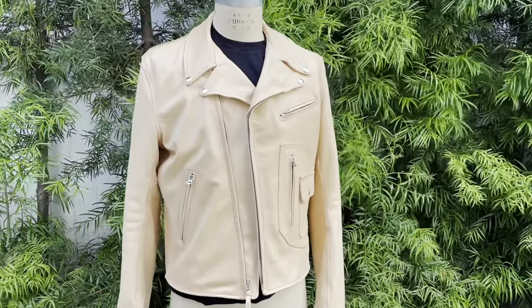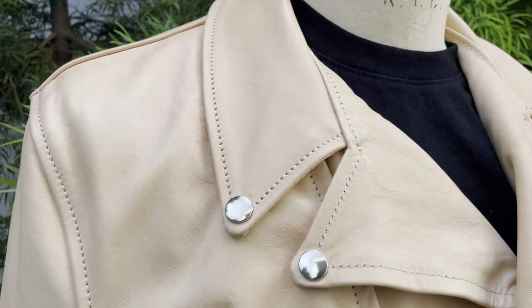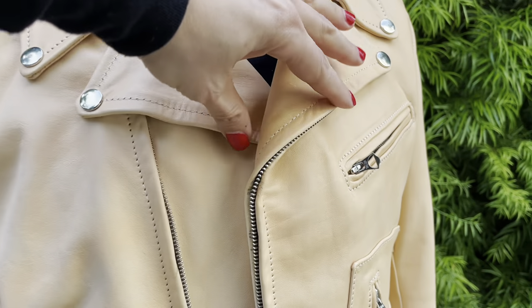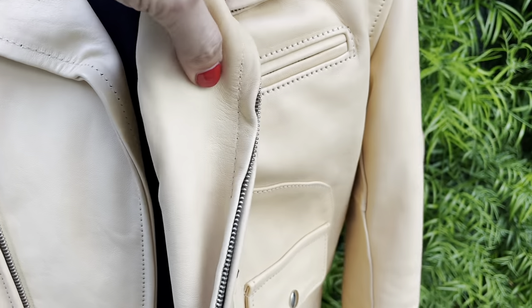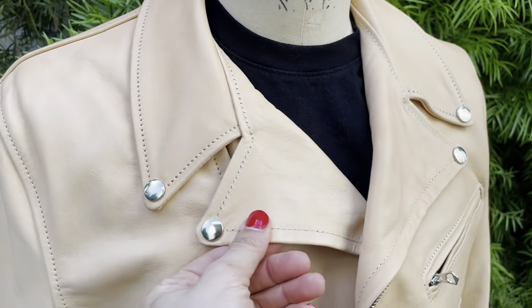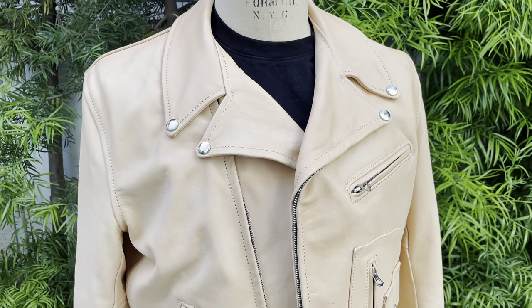This is day two of our unfinished leather jacket project and I brought it outside around 8am this morning. It was pretty sunny here in LA, but we did have a bout of overcast, kind of misty weather, but it did change quite a bit. A really easy tell is to look at the difference between the interior of the jacket, which was not exposed to sun whatsoever, and the exterior. Already it does have a noticeable difference in tone and it's getting a nice kind of toasty light brown appearance. We're going to work on wearing it a bit this weekend, leaving it out in the sun more and hopefully seeing some more changes.